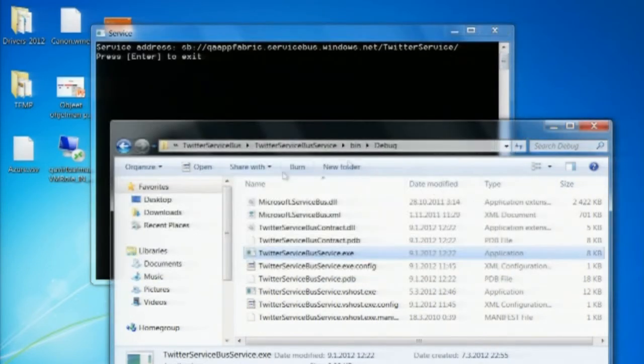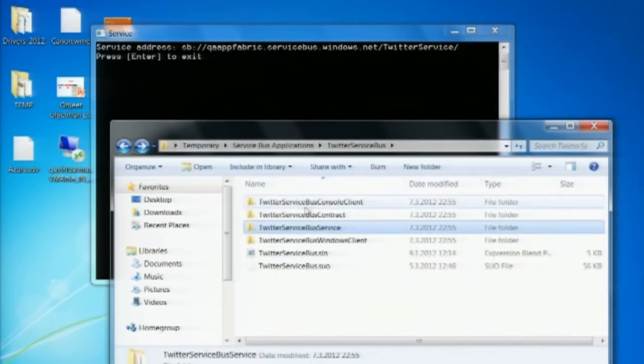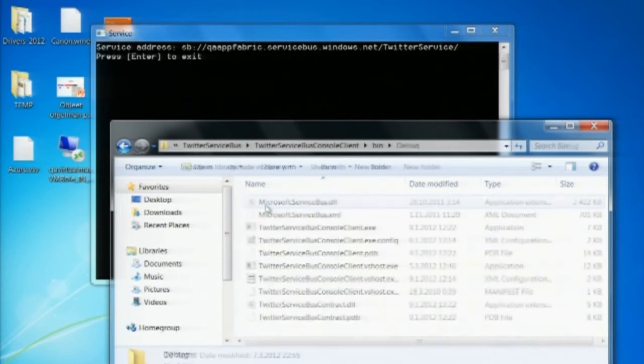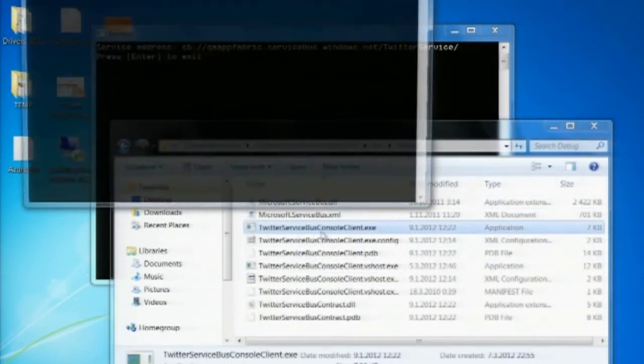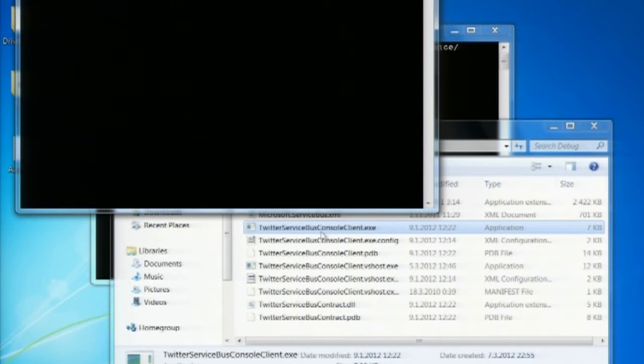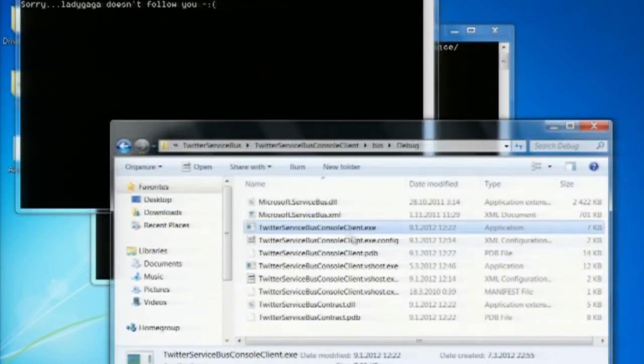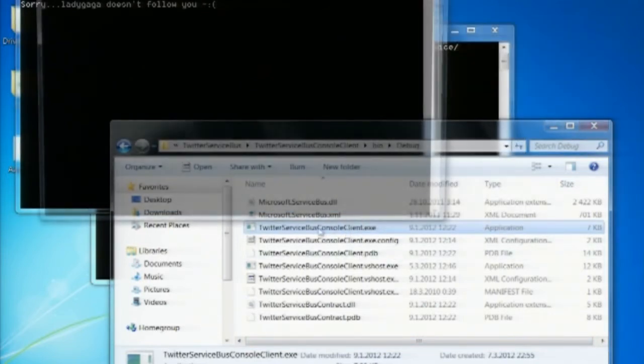If I run, let's say, the console client just for now, here comes the console client, and of course I could run my app here. It's already picked up the fact that I'm called MS Class Finder. It's going to ask me for my friend's Twitter name. Perfect timing. Guess who we're going to have? Lady Gaga. I honestly don't think Lady Gaga's following me. And absolutely no, she's not. It's not hard-coded. But of course what that really means is that I can have as many of these as I like. So I could run another one.